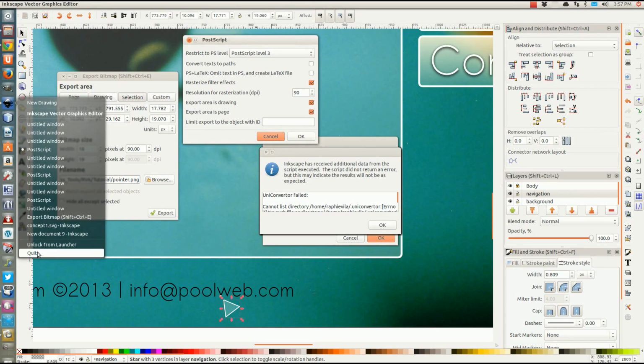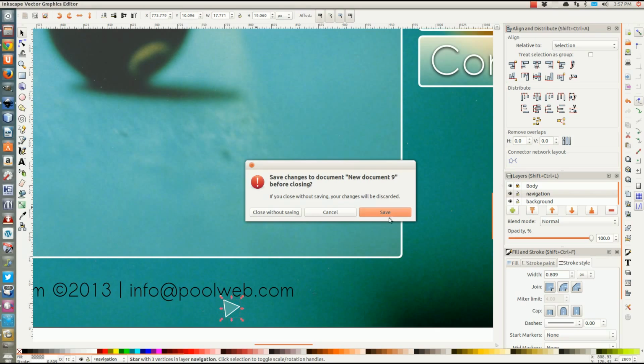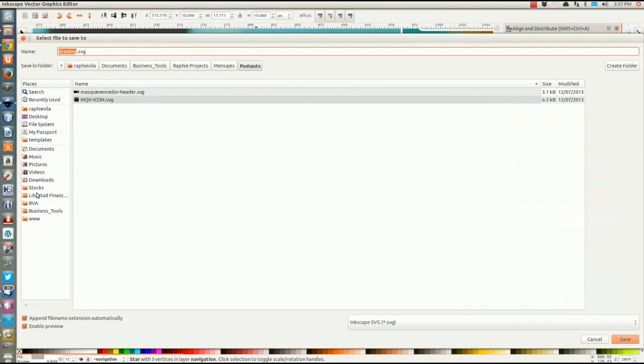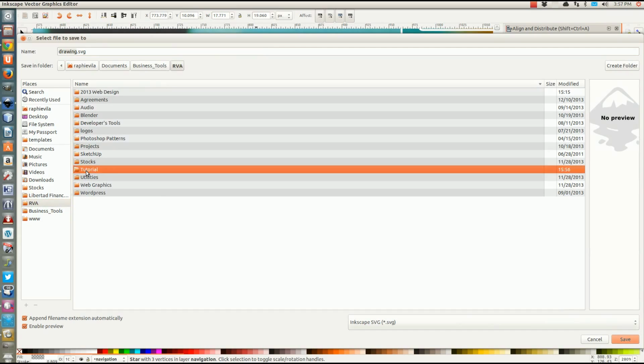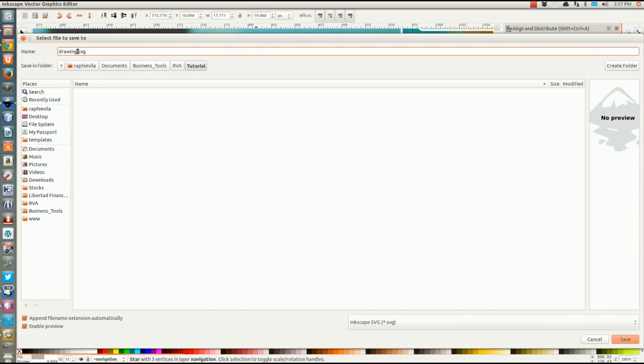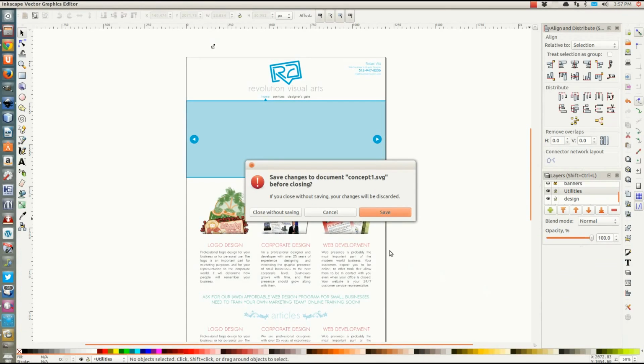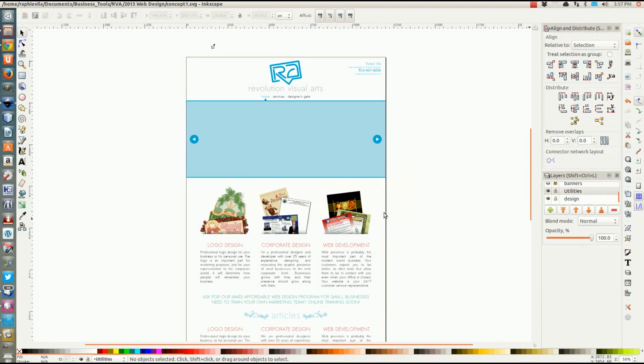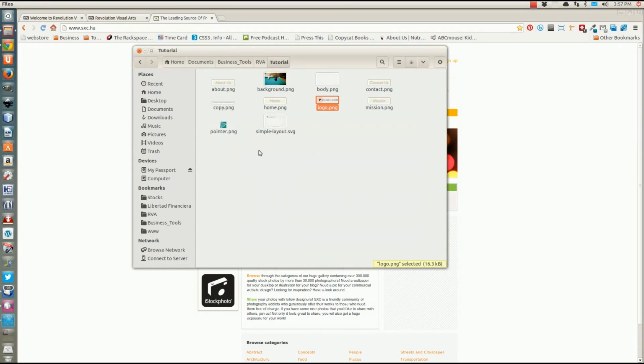I don't want to do this. Save on tutorials, simple layout, SVG, and save. Alright, so we close that. We have our simple layout there.